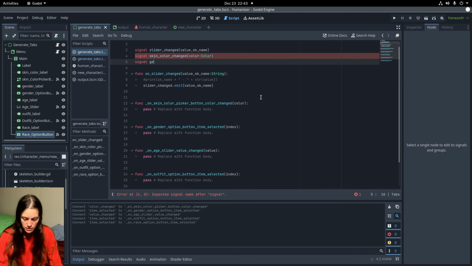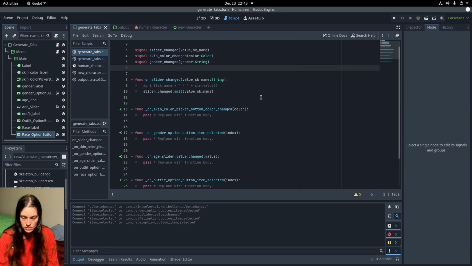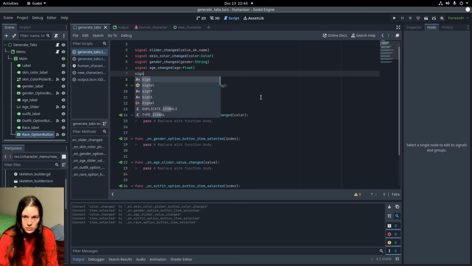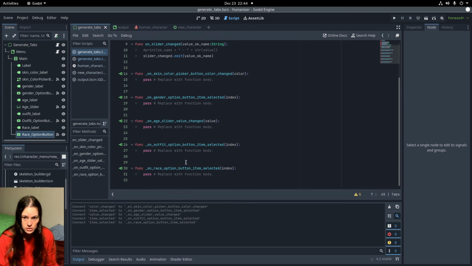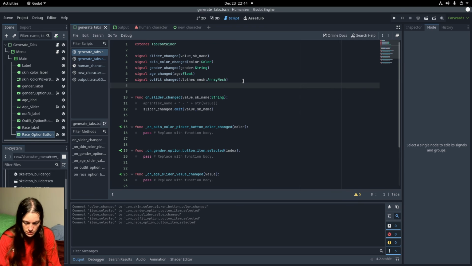And I'll add the gender changed, which will emit a string, and the age changed, which is a float, and outfit changed, will emit an array mesh, and then the race is a string.